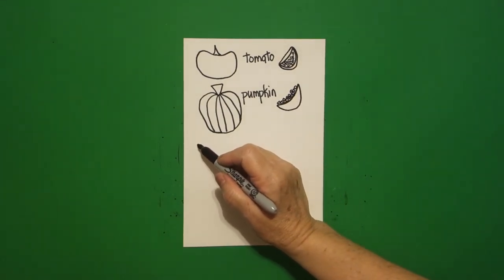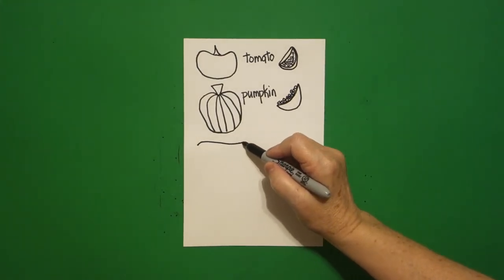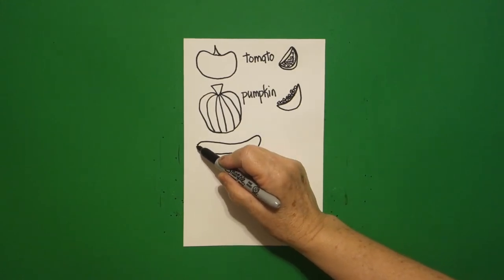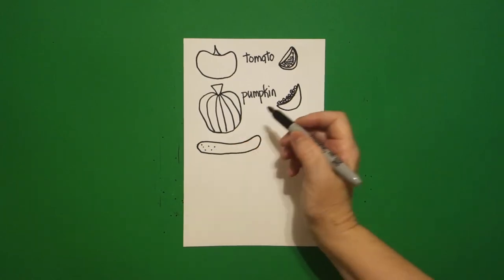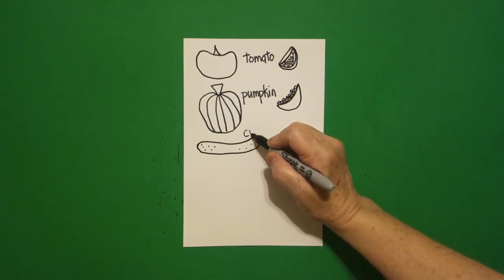Now I come down again and I put a dot over here on the left. And I draw a big curve line up, over, down, around, and connect. And I put some dot, dot, dot. And this is a cucumber.